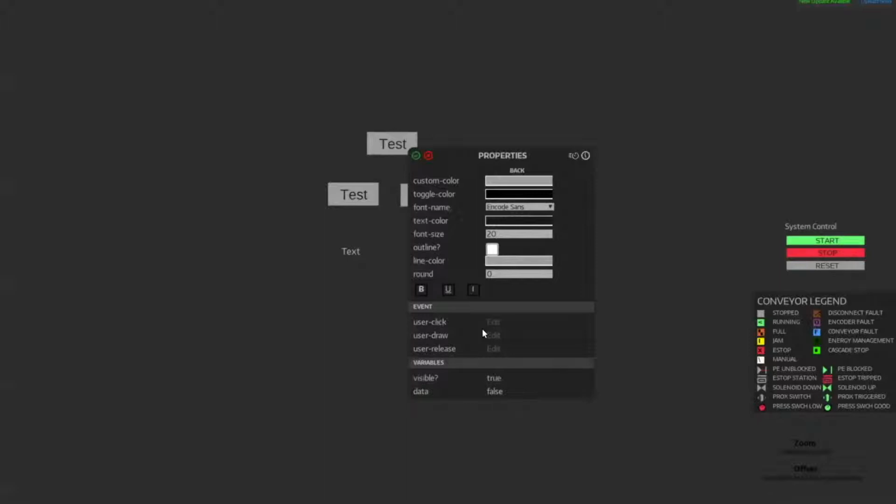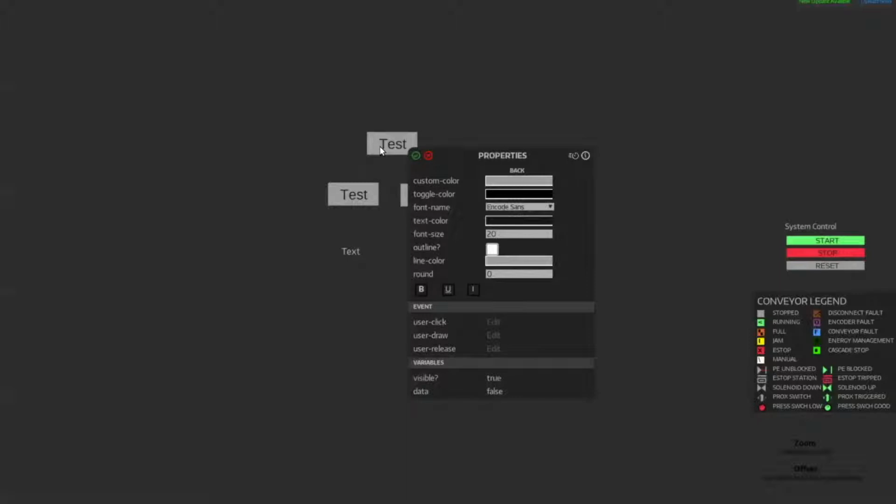But if you have a case where it would make sense for something to be initialized, for instance, or some weird case where you're like, how do you do this? Let me know, and the property sheet could be adjusted to add in those other event functions. But anyways, the common event functions are, for instance, user click. User click is an event function that runs a bit of code when you click on the widget.